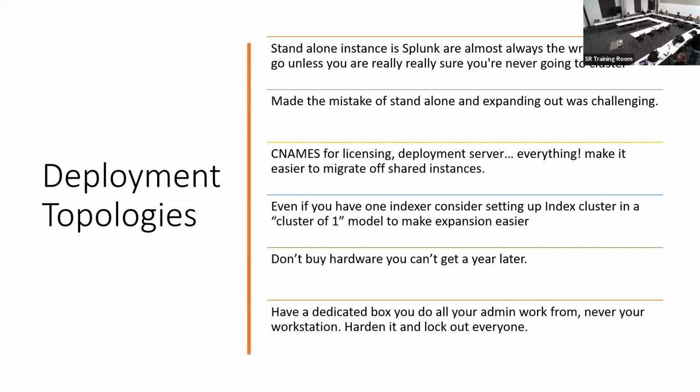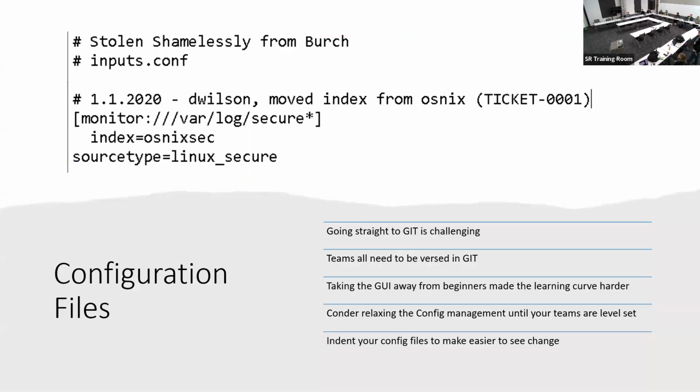And of course, a dedicated box to do all your admin work. Your Splunk environment should only accept administrative work from one IP address. You should have a break glass, don't get me wrong, but you want to keep the bad guys out. Set up all your local firewall rules, all your firewall rules, so that, boom, only this one dedicated box can get in. You've just improved your Splunk security an infinite amount of times. I'm not saying a very qualified pen tester ruined my day a few years ago, but I will say a guy like me a few years ago had that problem.